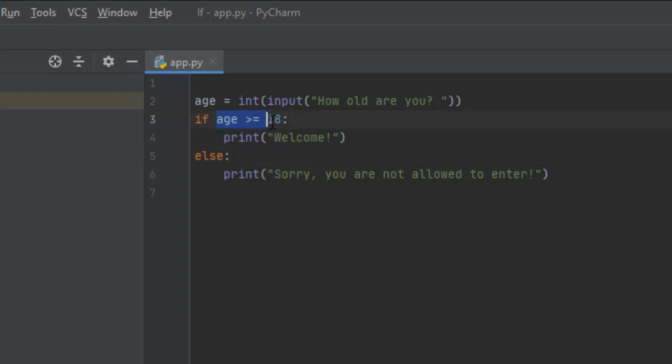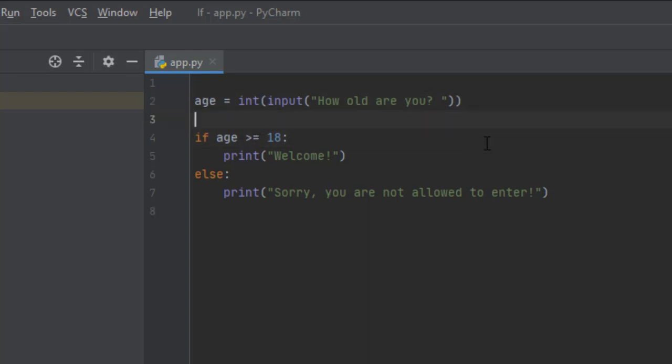If checks a condition. In the condition for the numbers, we have different types of comparisons. If we want to see if something is equal to something, we will use this one as equal. Why? Because a single equal sign is the assignment operator. If we write only one equal, it means that we want to assign something into other things. But if we want to check the equality, we have to use two equal signs. If we want to see if something is not equal, we will use this sign.